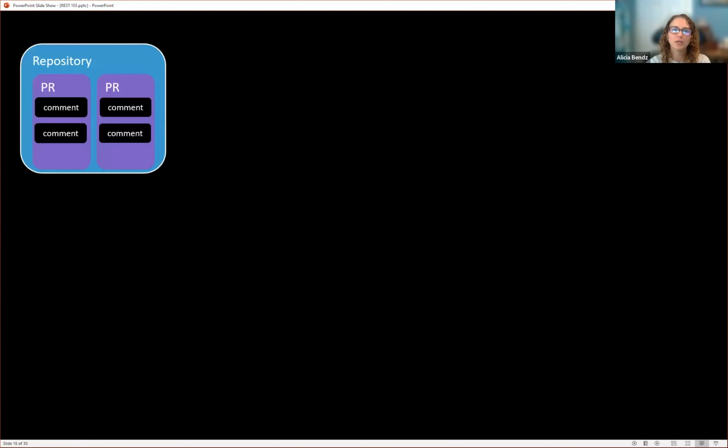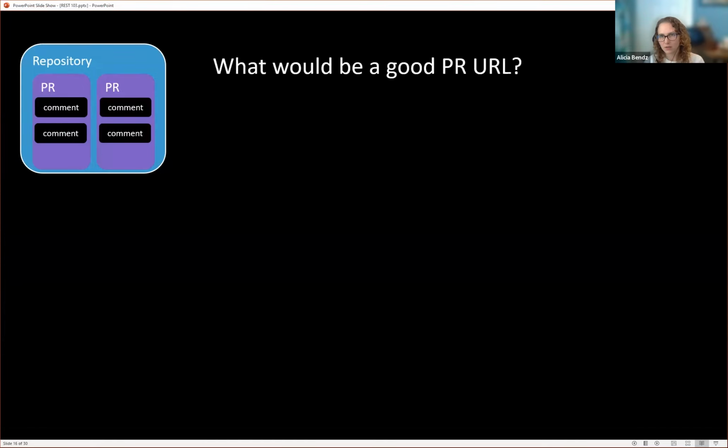All right, so we went over how to make a URL for a branch. Now let's look at some other entities, other resources that we could make URLs for. So what would be a good URL for a pull request? GitHub calls these pulls, but that's the type name in the URL. So I will give a couple of options and you can think on it, and then I will explain which one is the best and why the other ones weren't so great.